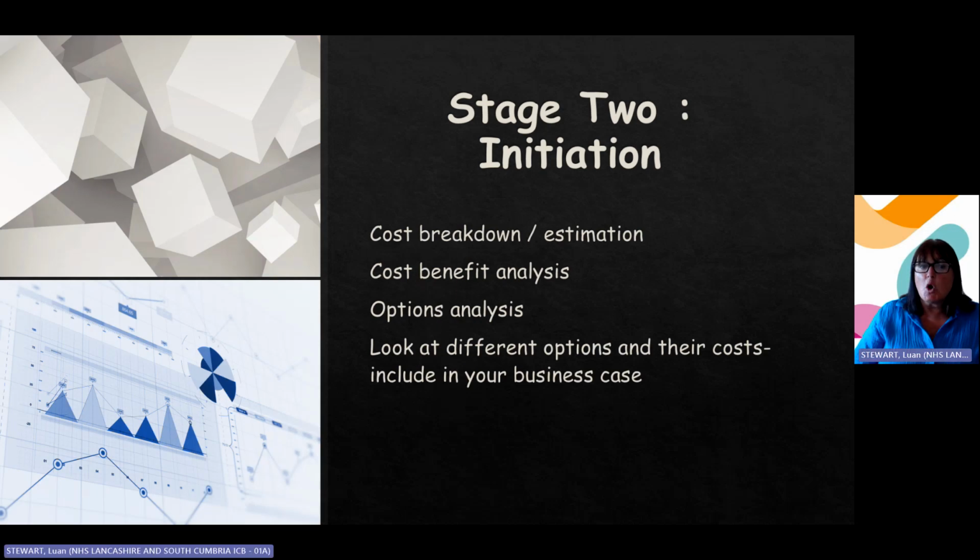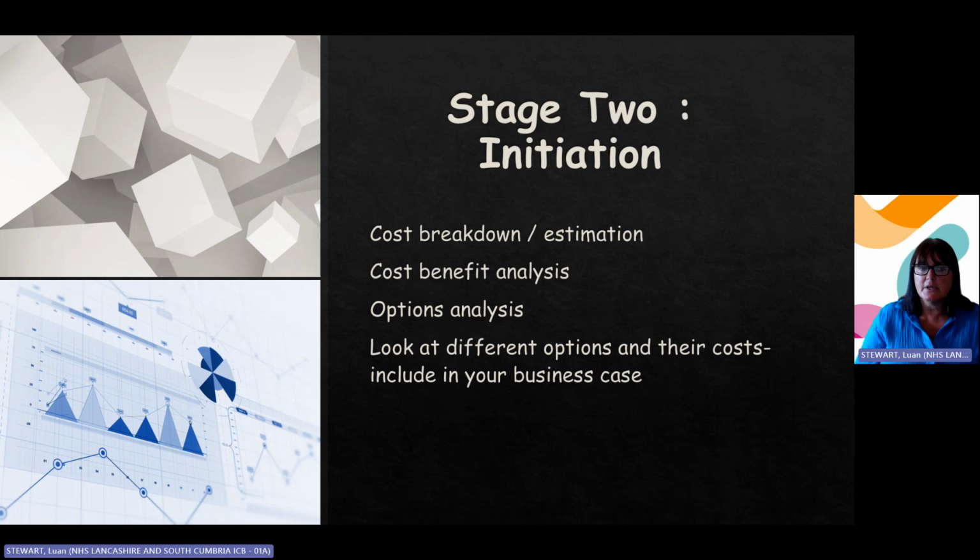We need to get a cost breakdown of how much it's going to cost, so estimate it. Don't forget to add a little bit extra on, that contingency plan, because there will always be the unknown. And as I mentioned earlier, don't forget your staff costs. Do you need to have a GP there at all times, perhaps, if it's not something that you can just feed back to them? Because if you do, you need to be counting those GP hours that they could have been sat with patients or doing something else as counted within your costs. So you do need to consider that.